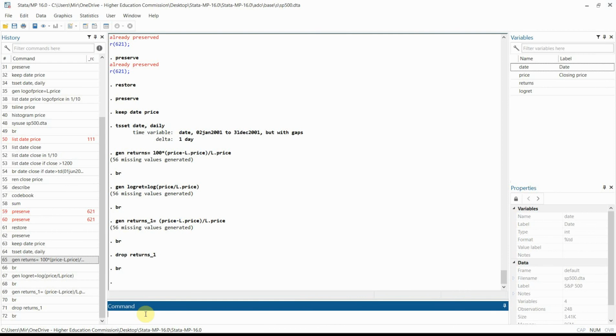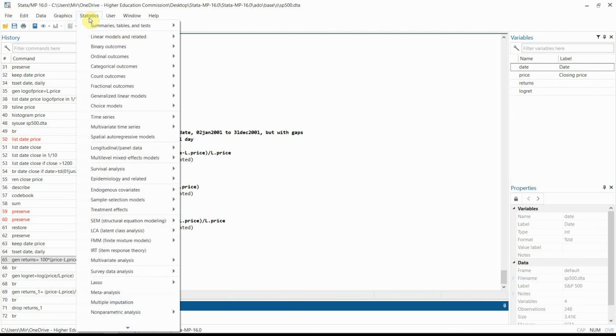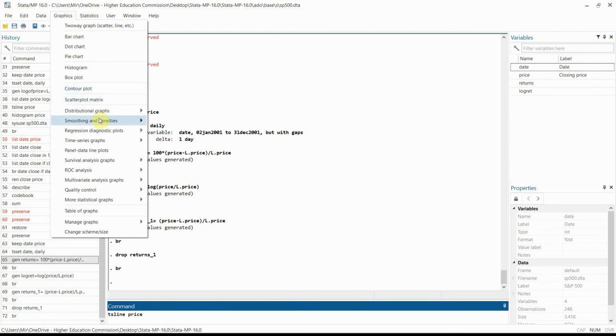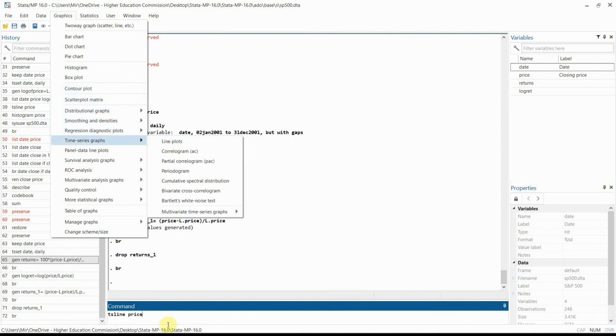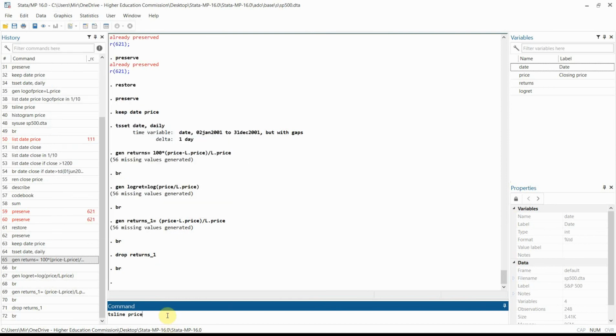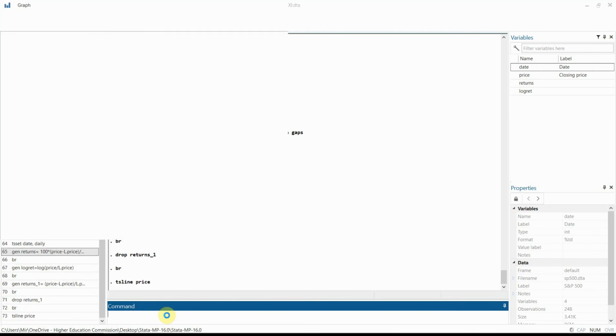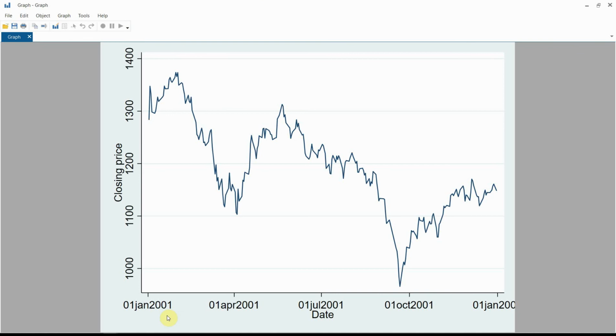So this is how we generate variables. Now, if you want a time series plot, meaning a time series line plot, you can go to the graphs menu, come to time series graphs and line plot, or it's very easy to just type tsline and the variable, and you have the time series plot.